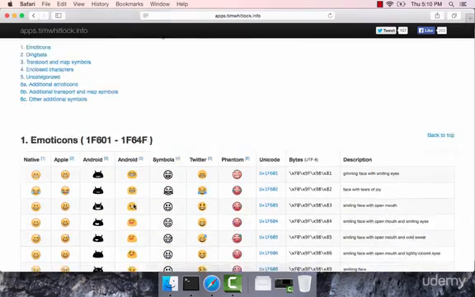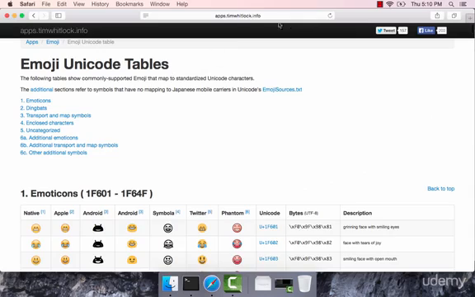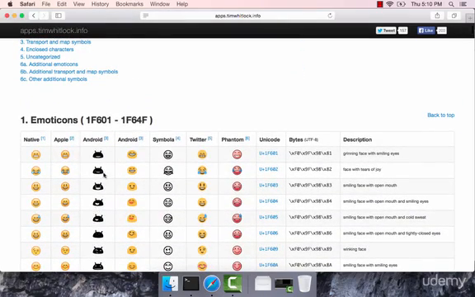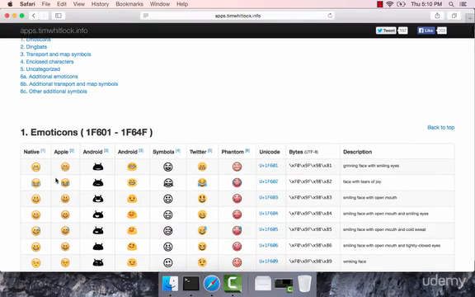So to kind of explain this, there's this great website by Tim Whitlock that you can find at apps.timwhitlock.info. And here he shows you how different fonts display different emojis. So for example, here is an emoji where a guy's kind of gritting his teeth and smiling. So the official description for this is grinning face with smiling eyes, and this is the Unicode character or number for this emoji. And so the interesting thing is that different operating systems can create fonts that will display this emoji.